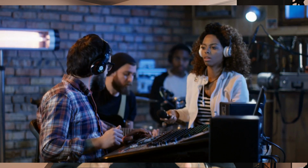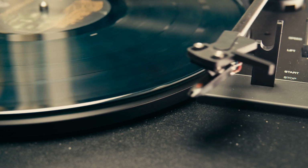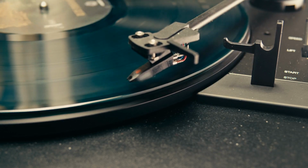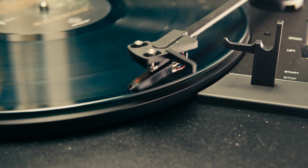Let's get a little perspective before we get to the tips, though. Cover songs have been a staple of the music world for decades. Most of us grew up learning music through covers. We play our favorite songs over and over again to learn the words and the melodies to the extent that mom would even say, okay, that's enough. You're going to wear out that record. At least my mom used to say that all the time in my house, right?